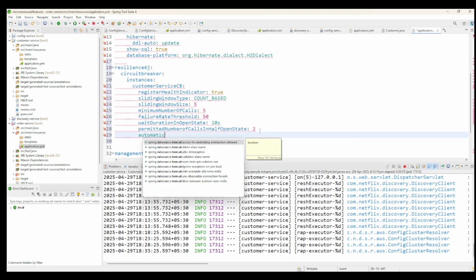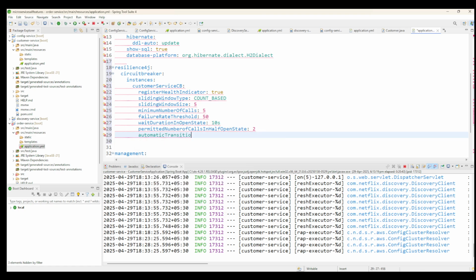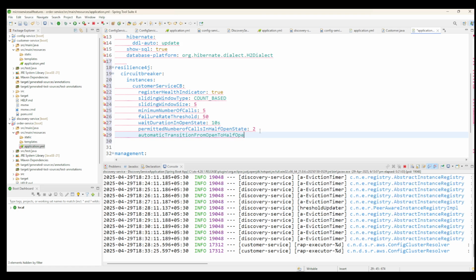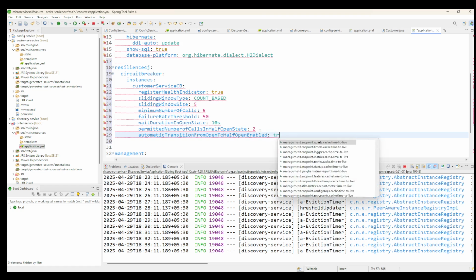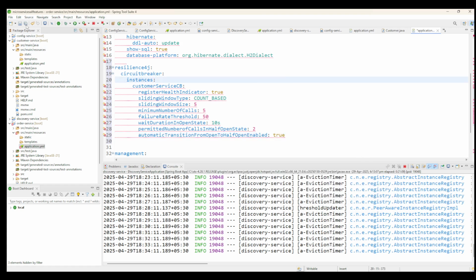Similarly, let us add one last, automatic transition from open to half open enabled. This is true. So this is for circuit breaker resilience properties we have set.